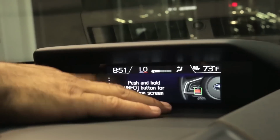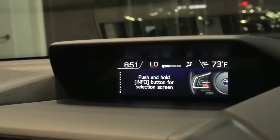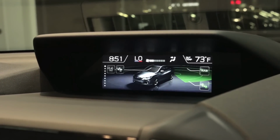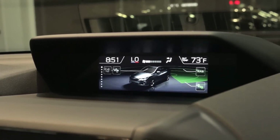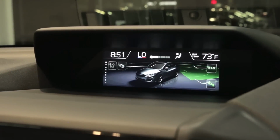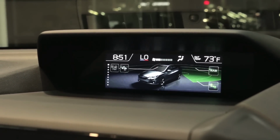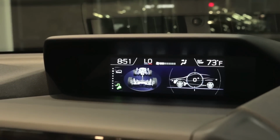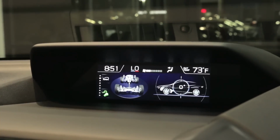Now, let's talk about this screen up here. Now, you access these different menus by hitting the info button on the steering wheel. Reverse automatic braking, blind spot detection, temperature, the air's coming out at your face, and it's 8:51 p.m. Now, this is a cool screen because it shows you what degree angle you're at. And this is a really cool screen to be on because when you're driving in the snow, the wheels are going to turn green. When the wheel slips, it'll turn red, so you know what wheels have traction.